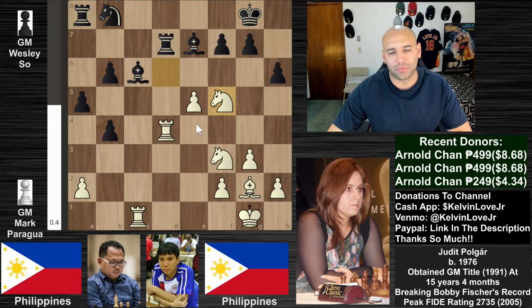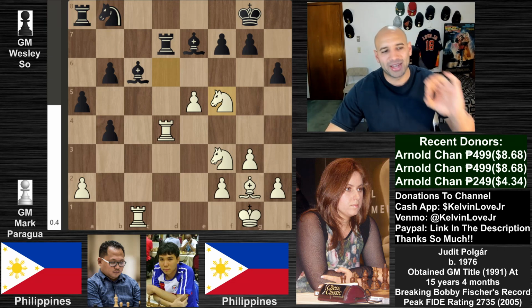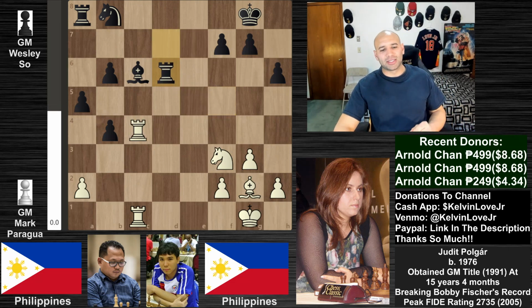You're offering a trade of rooks, in which if the rook takes, you're going to be seeing this rook take, and you have so much pressure on this back rank, and you do still have these issues of these two pieces. So that is the major issue that Wesley So is having to try to deal with. But like I said, we did get into this position here.